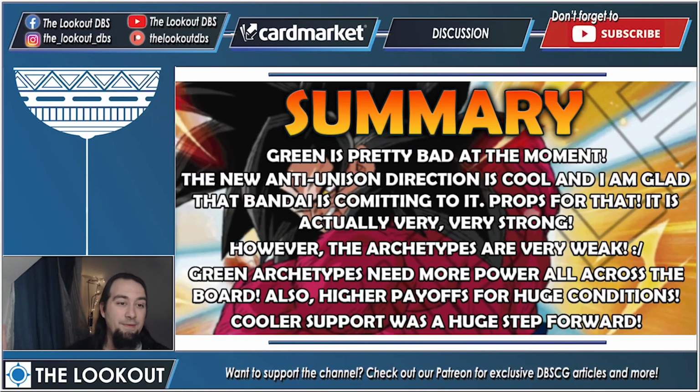Let's finish off this video with a summary. So green is pretty bad at the moment. I'm pretty certain that the best green deck is Cooler. Then you have Gotenks. Gotenks is okay. Then you have other decks with Fated Rivals like Roshi. There are some okay decks, but green overall is pretty bad at the moment.